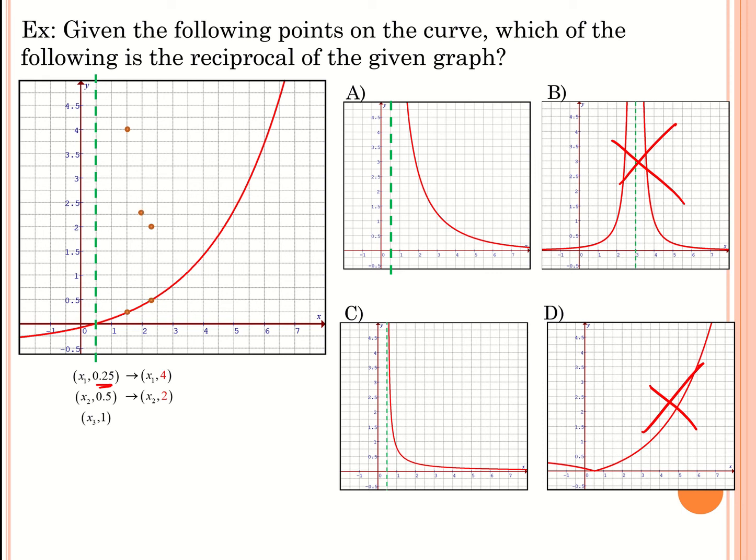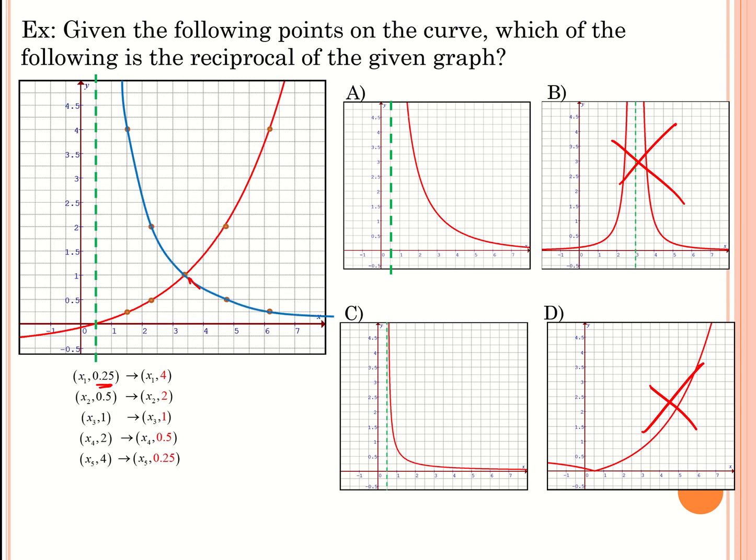Then next is 1. So 1 is funny because the y value is 1, so therefore that's a common point. Okay. Then what you can do next is just pick some points. That one has a y value of 2. The reciprocal becomes half. And then next one, y value is 4, so the reciprocal becomes 0.25.